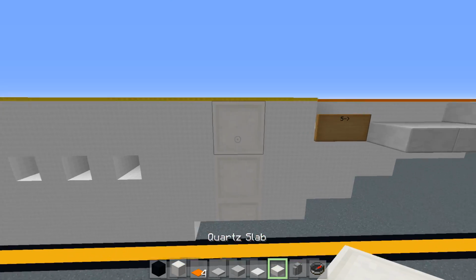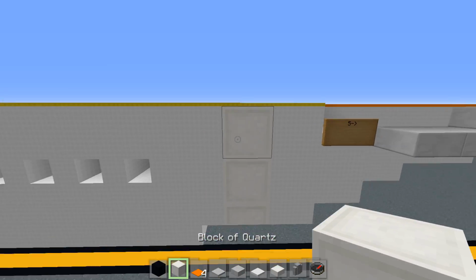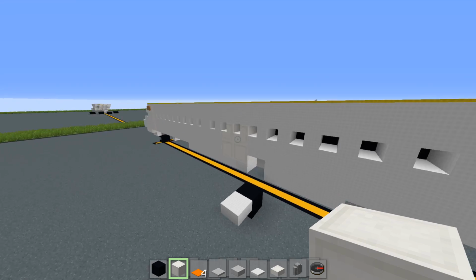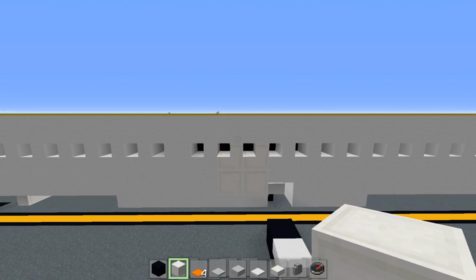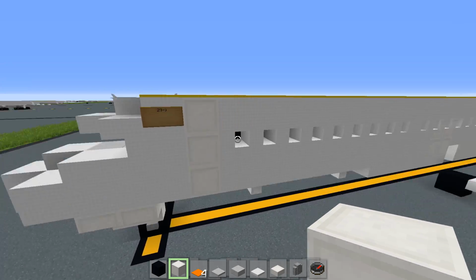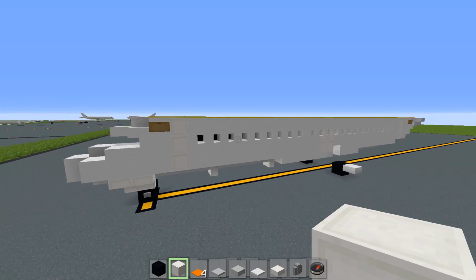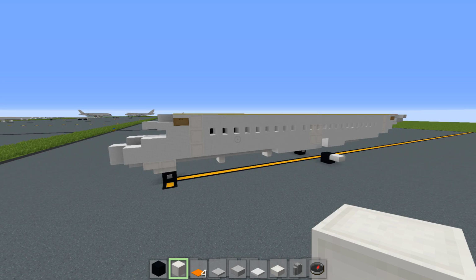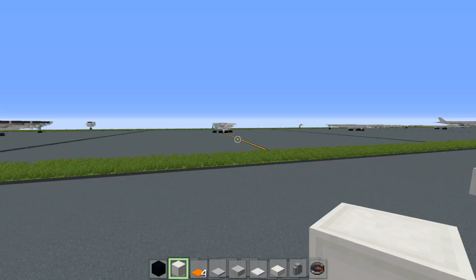Now, as you notice, I added a quartz block on top of the rear and forward exit, so be sure to do that. But make sure you don't place it right here because the overwing exits are smaller than the forward and the aft door. So make sure these are 3 blocks tall, but not the overwing exits. And yeah, we can move on to the next layer. We're flying through this tutorial, okay.